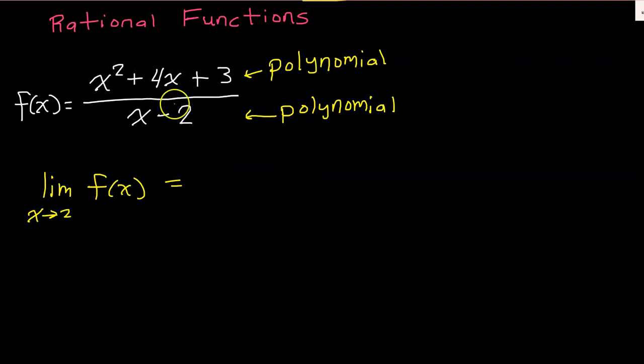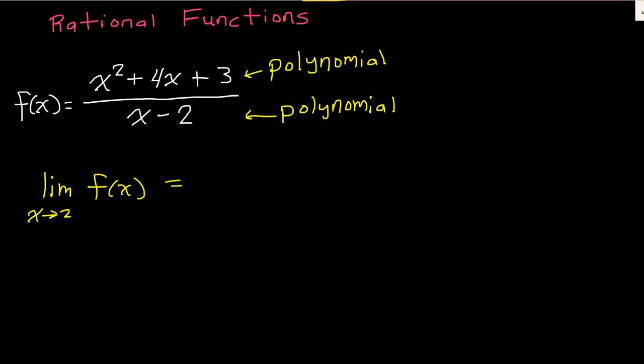Why would that be a problem? Well, in the denominator, we have x minus 2. Imagine that I substituted a 2 in right here. Then I would have 2 minus 2, that would be 0. And you can't divide by 0, that would be undefined. So, if I wanted to find the limit as x approaches 2, I cannot use direct substitution. In future videos, we will learn techniques of how to find the limit of a function like this.